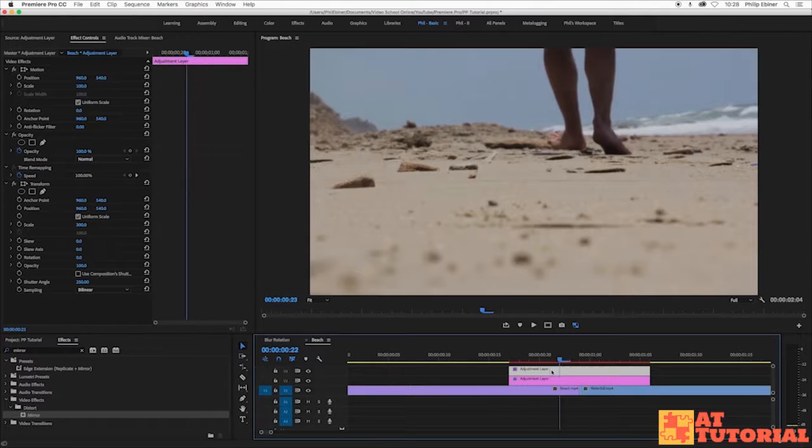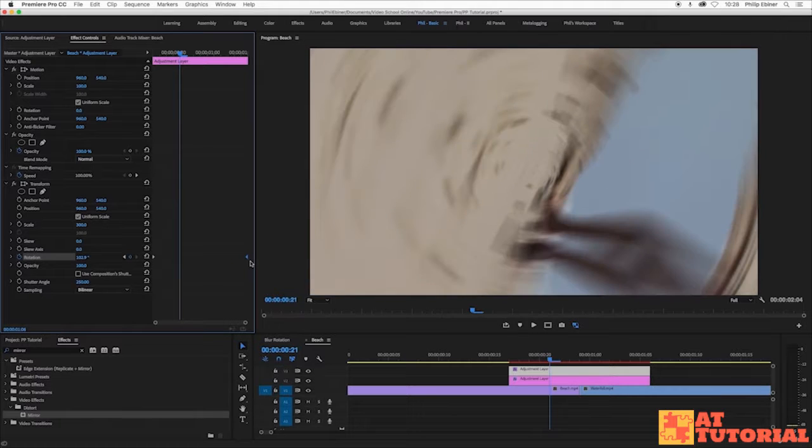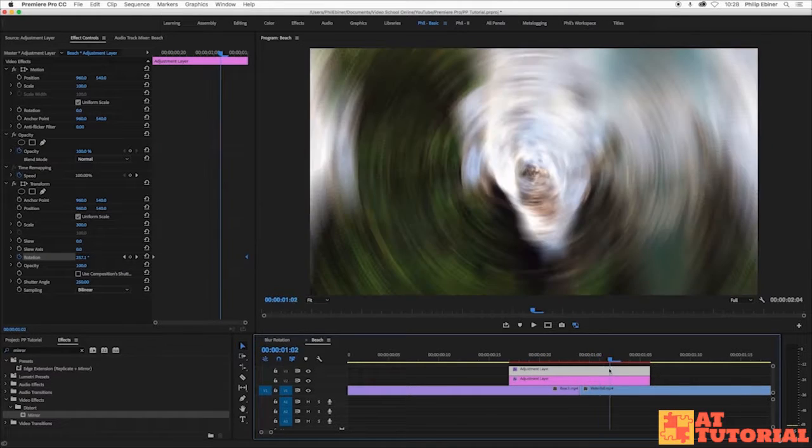What we're going to do is actually create an animated rotation using keyframes for the rotation property. So first set a keyframe by clicking the toggle animation stopwatch over there. Drag this keyframe all the way to the left to the start of this adjustment layer. And then type in +1 or 360. So this is going to create a transition that rotates 360 degrees. So if I drag this to the right, you'll notice that things start to get a little crazy because it's actually spinning our composition 360 degrees.